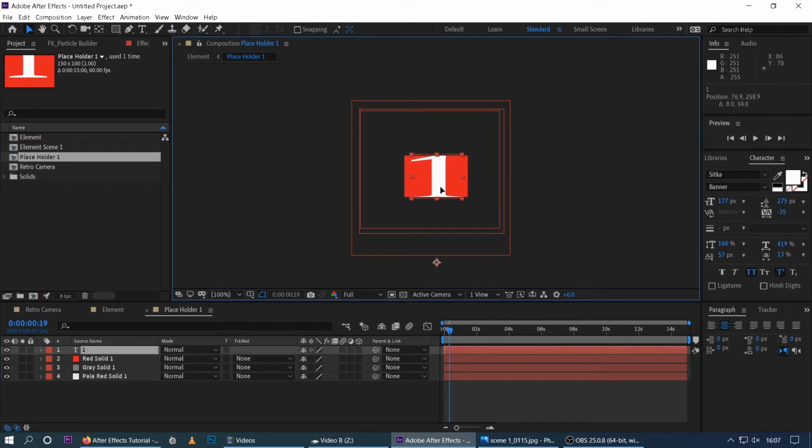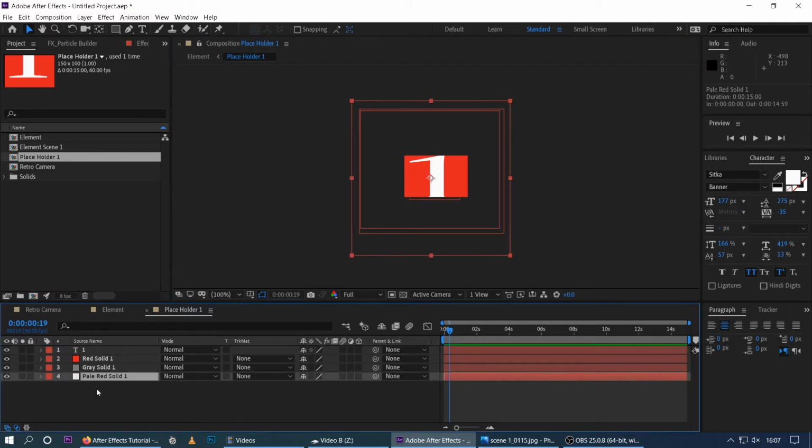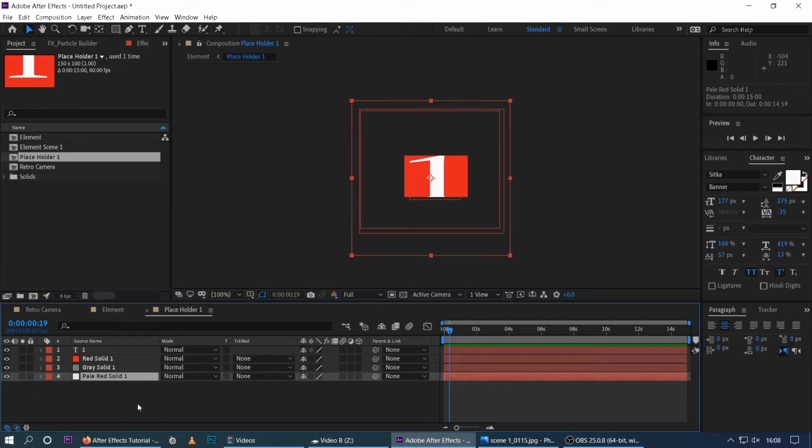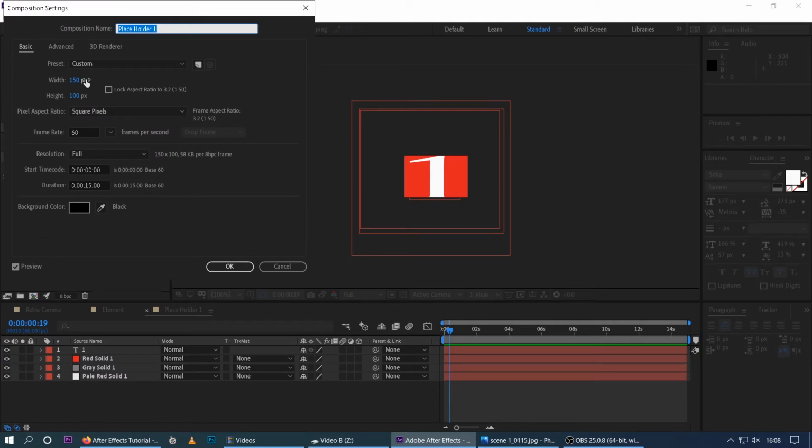We can adjust it here. Our composition should be on this solid layer. Again, check the solid settings. It's 150 by 100. Again, go to composition settings and make it right.